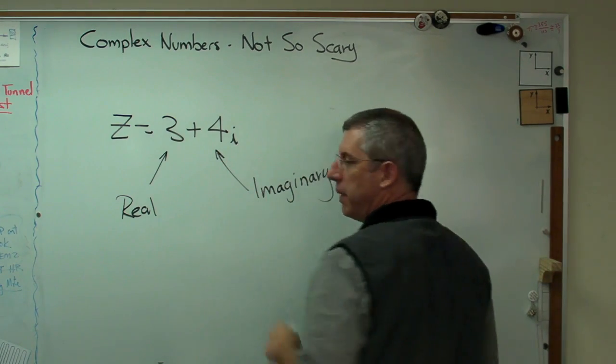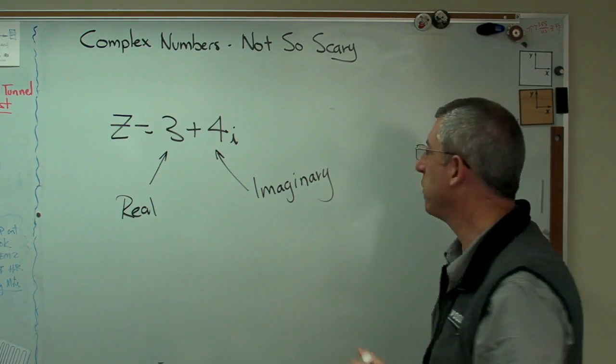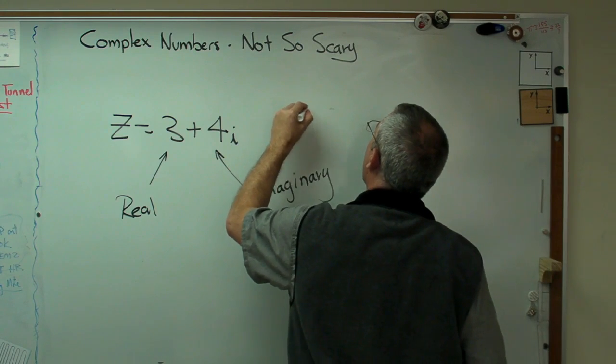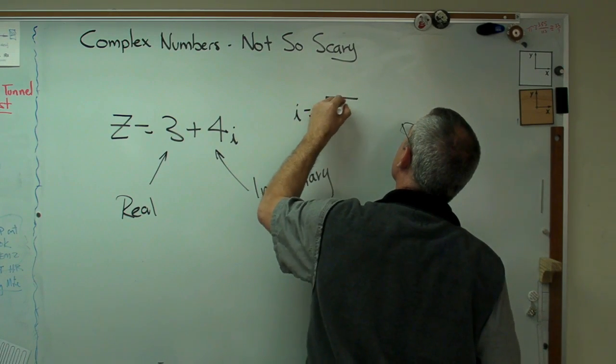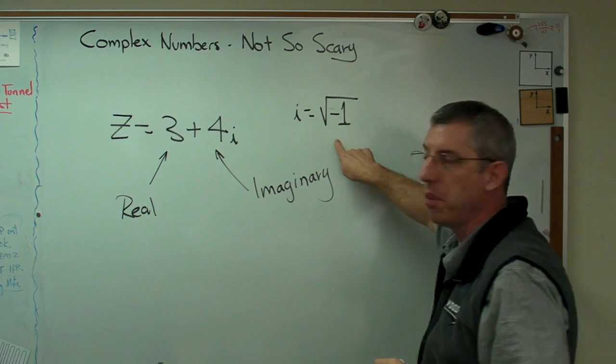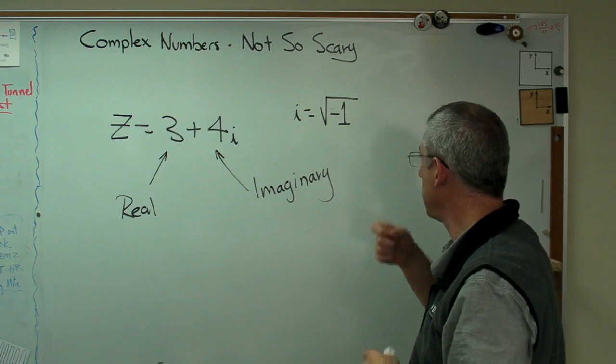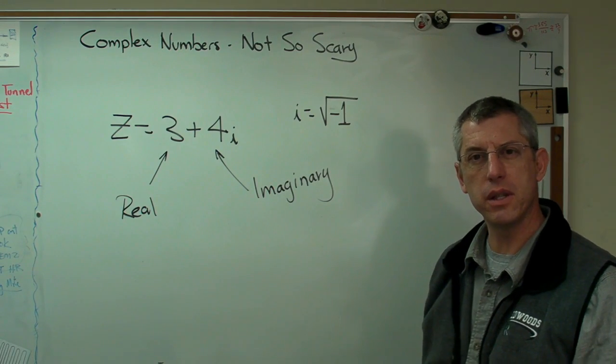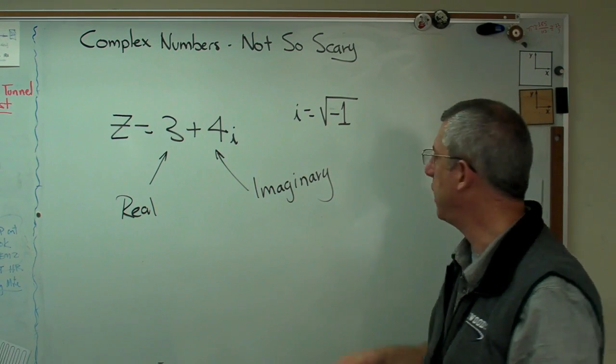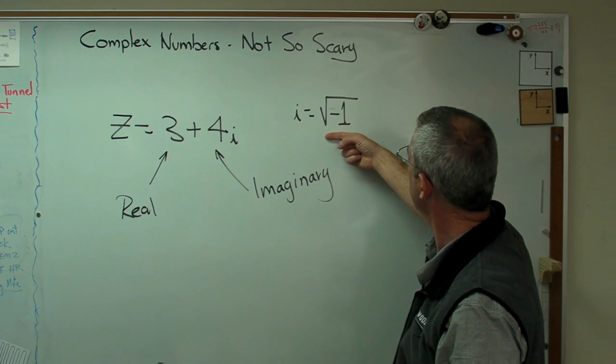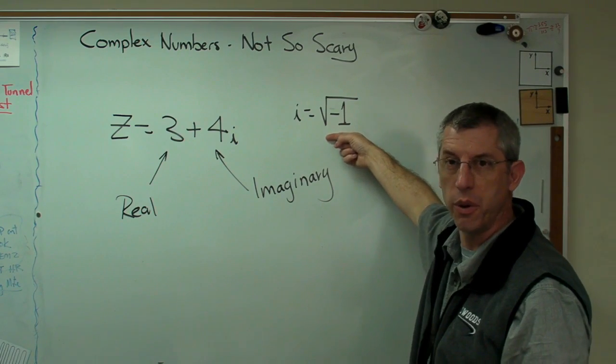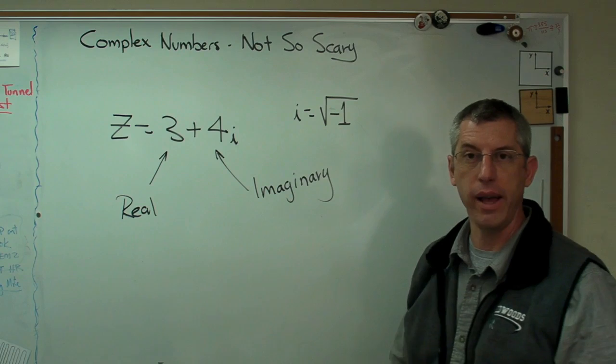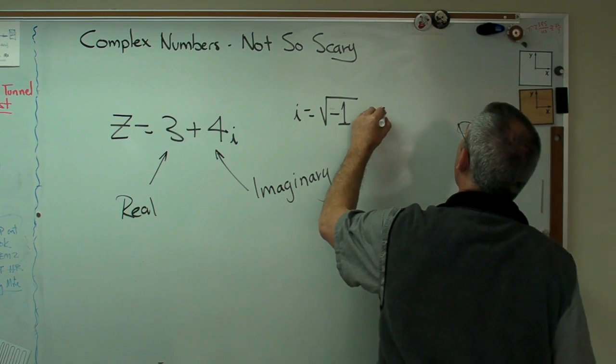Now, that i there is what makes, that's the important part. Everything revolves around that. So i is just the square root of minus one. Well, there's no simpler way to write this. You can't write this out in some other form that's more compact than this. When mathematicians see things enough times, they eventually give it a name. And so instead of carrying the square root of minus one around through equations a lot, they just called it i. i for imaginary, I assume.